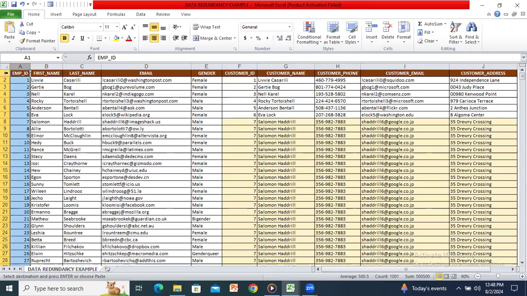Now you have the data designed in a properly normalized way. Generally we want to avoid data redundancy, so this is where normalization comes in. Why do we have to look into normalization? Mainly it will eliminate some anomalies. What are the anomalies? Insertion anomalies, deletion anomalies, and update anomalies.